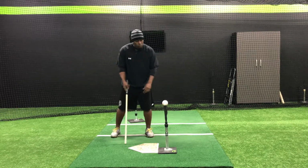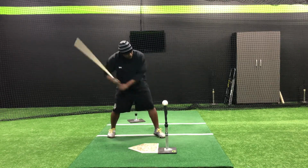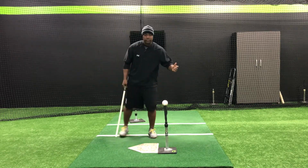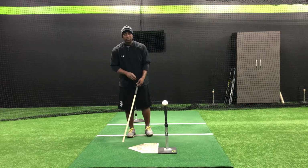You go back to your tee work, you get your stroke done, you say, all right, I'm building my swing so I can produce it the same way every time. Bam, bam, and you continue to do it. You get back into the physical and mental mindset that made you successful to begin with.